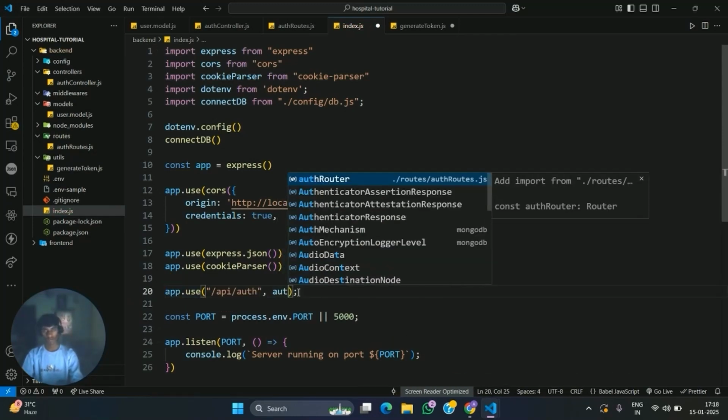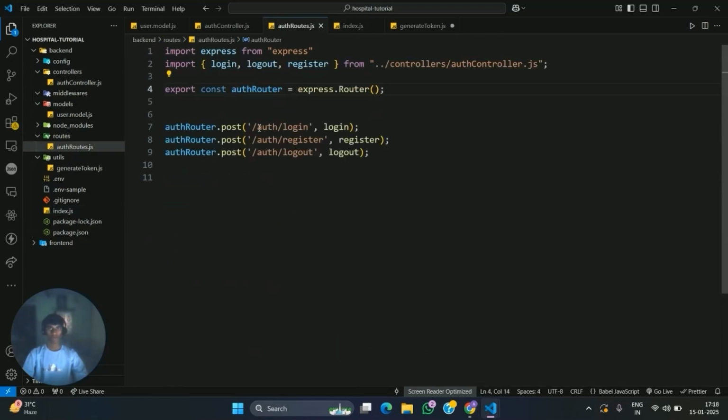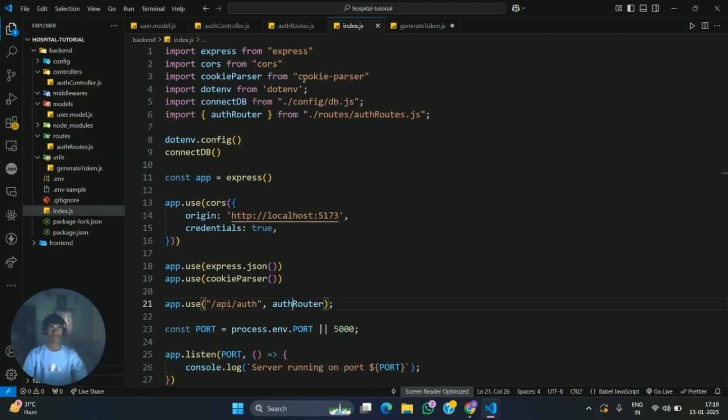Okay, so we'll need to import this auth router here. We'll have API slash auth, and after that, whatever route has been provided here. I think we don't need this auth as we have it here also, so we can just cut auth from here and just keep API. Okay, cool.